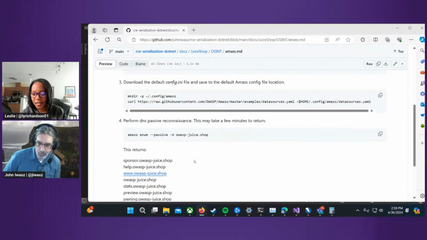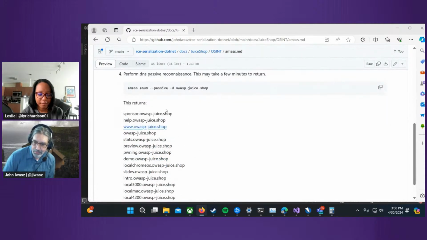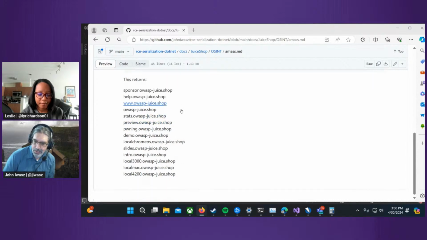So where Amass is useful is for looking for other subdomains that are off of your root domain. And this will scour DNS and look for a domain that you may have forgotten about. Facebook had an issue about, I don't know, maybe a decade or so ago, where a developer had put out test.facebook.com, what have you.